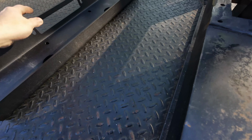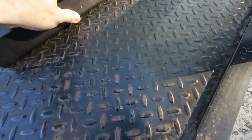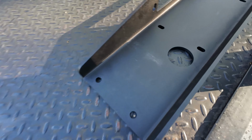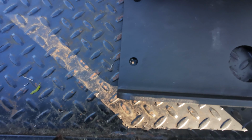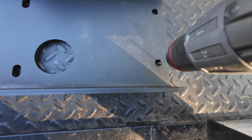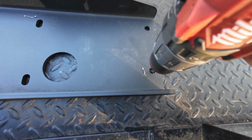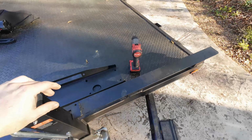So we got that drilled pretty much in the center of that crossbar. We'll go ahead and see where that lined up top. So that landed right there. We can now use that measurement and figure out our width and everything. So we got ahead and got on that hole there, and we got everything squared up, so we'll go ahead and drill this cross brace just to make sure this catches. Let's go see how close we were. That's what we want, right inside that cross brace, so we're good to go there. We'll go ahead and drill the rest of the holes.